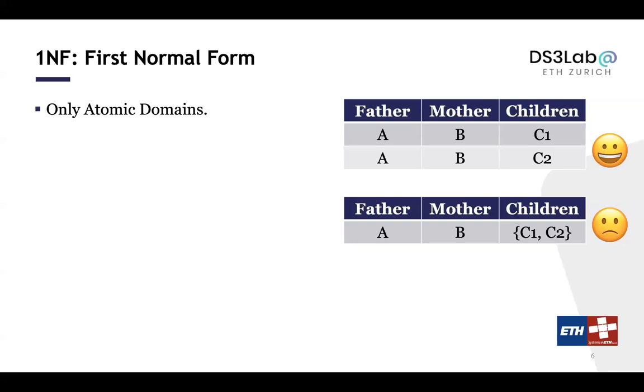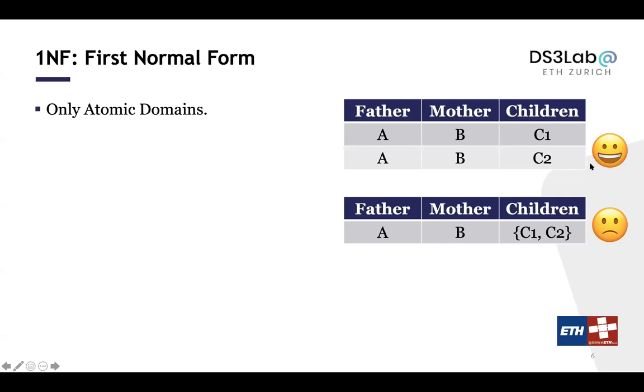The first normal form is very simple. It essentially has only one requirement, that is all the values you have in your database need to be atomic. What do we mean by that? We mean every single value, you can think about every single cell in the table, needs to be a value that cannot be further decomposed. A counterexample of that is you cannot have a set or list, all of those kinds of collections of values in the cell.